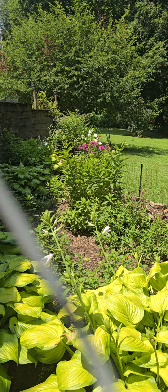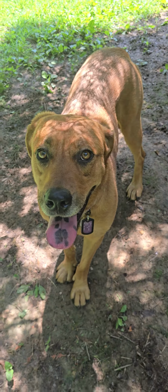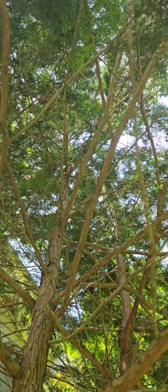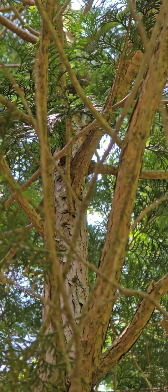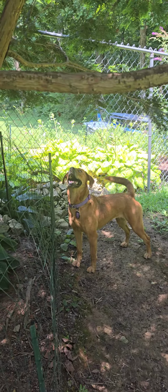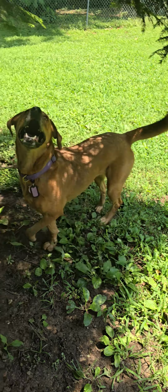The guacamole hostas are starting to bloom. It's just absolutely miserable out here. Muggy, ain't it, girl? The squirrel is still holding on up here. Where'd it go? Oh, yeah, it's still up there. Main thing is to stay off my bird feeders. It'll be hard to get her inside. Alright, I'm going to get her inside because I'm sweating bad now.